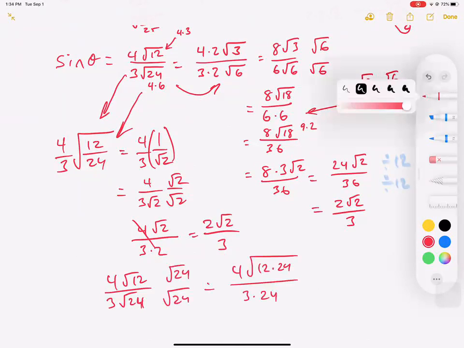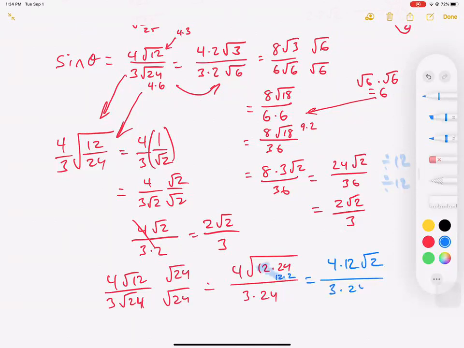Well, square roots take out pairs, don't they? Now, doesn't the 24 become 12 times 2 really? And then you have a pair of 12s. This can be rewritten as 4 times 12 square root of 2 over 3 times 24. And the reason why I didn't multiply that 24 is because, look, doesn't 12 and 24 reduce? Yeah, it does. 12 and 24 reduce to become 2. And then doesn't the 4 and the 2 reduce to become a 2? And we're left with 2 square root of 2 over 3. Same answer.